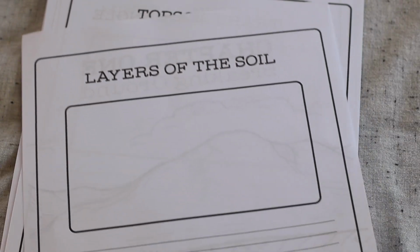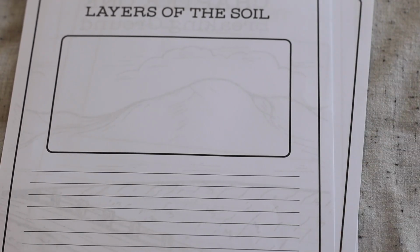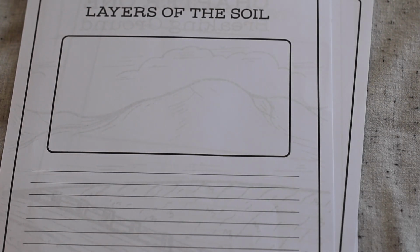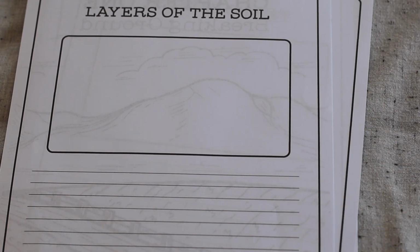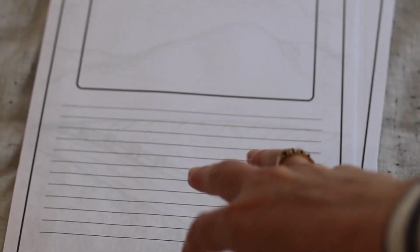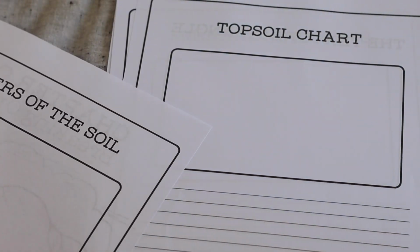And then it moves on to layers of the soil. And so here what I would do is go over that section of the book with my child, and then I would get them to illustrate what they learned and then give me an oral narration, and I would scribe that for them. If you have a child who is okay with writing, then they could do the writing themselves, but it's also perfect for just scribing yourself.